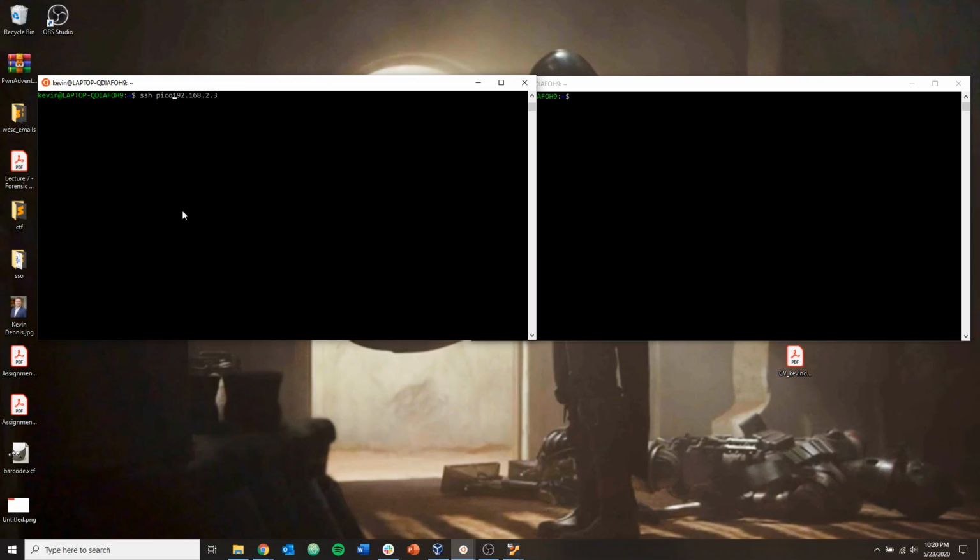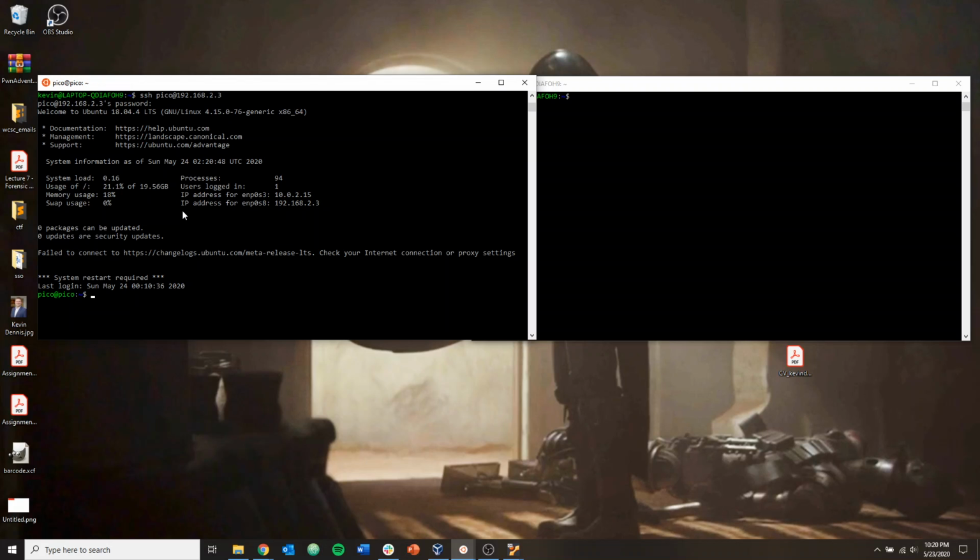The command will just look like ssh pico at the IP address, 192.168.2.3 for the shell server. It might ask you about the authenticity of it, which is fine.